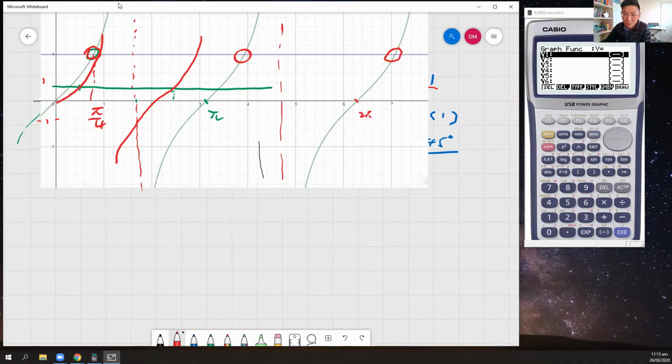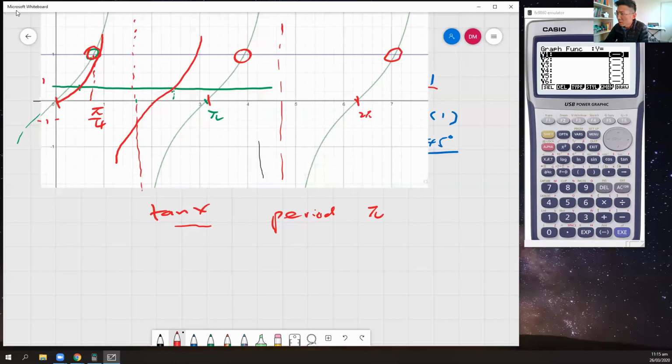Now what is the period of tan x? We know the period over here is really pi. So for every pi, it repeats itself. So hence we can say, okay, from here to here is one period. You're going up and going down over here. And then you have another period from pi to 2 pi. Okay, that's one period is pi.